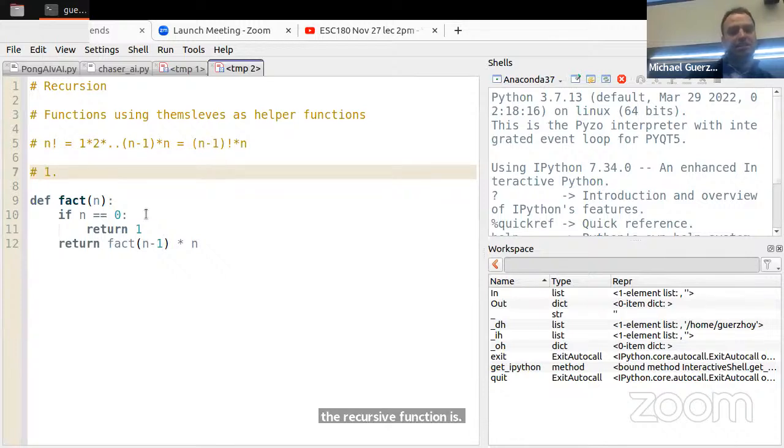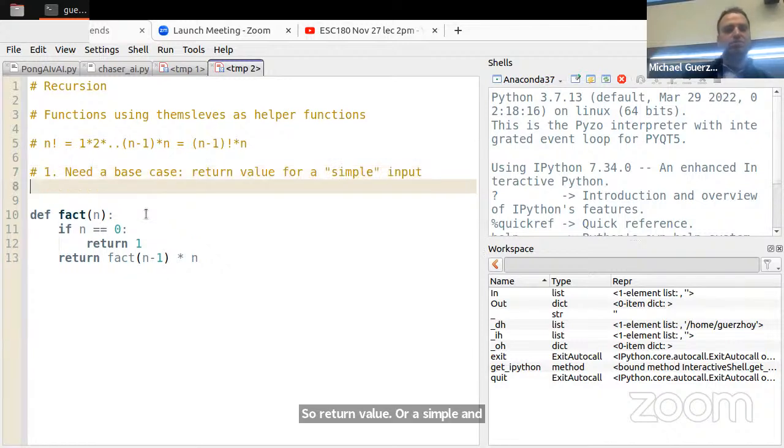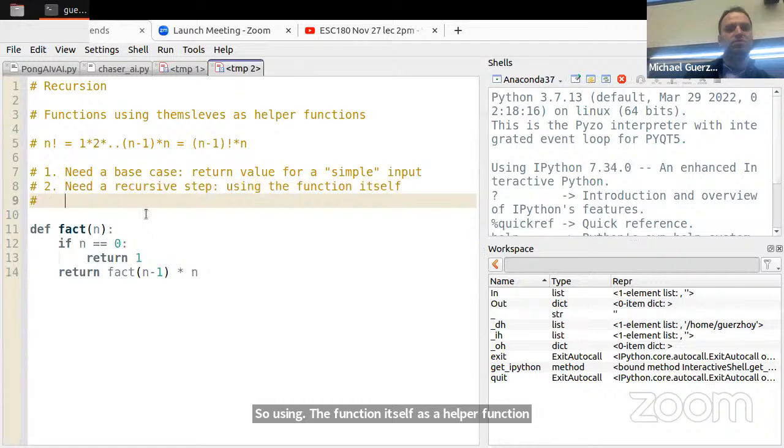So the basic structure of a recursive function is: you need a base case, a return value for a simple input. And you need a recursive step, so using the function itself as a helper function, usually for a simpler input.